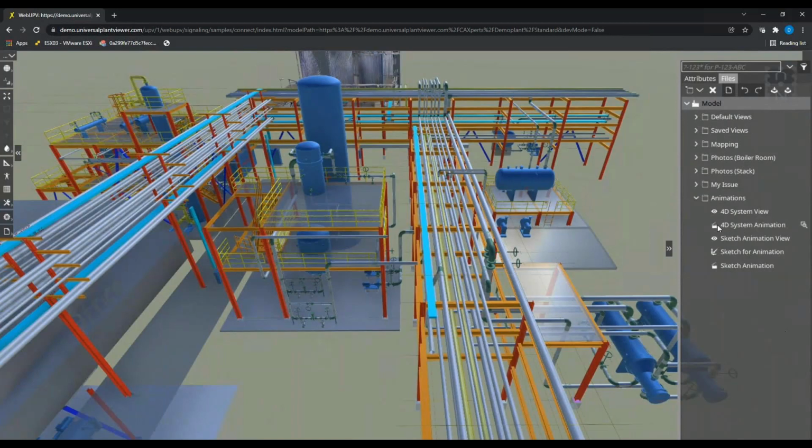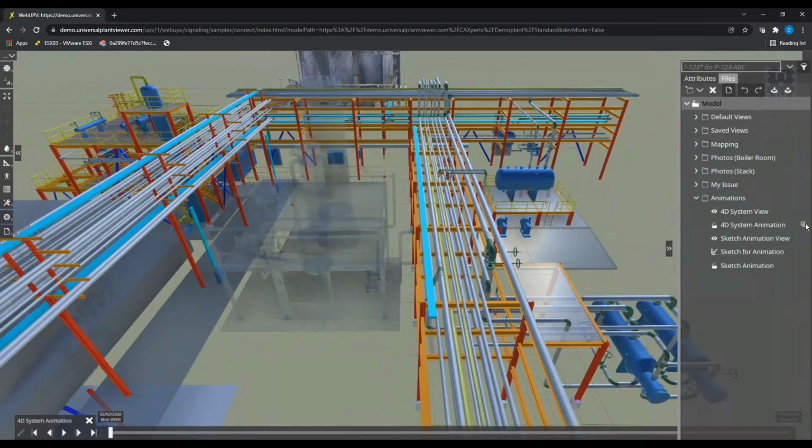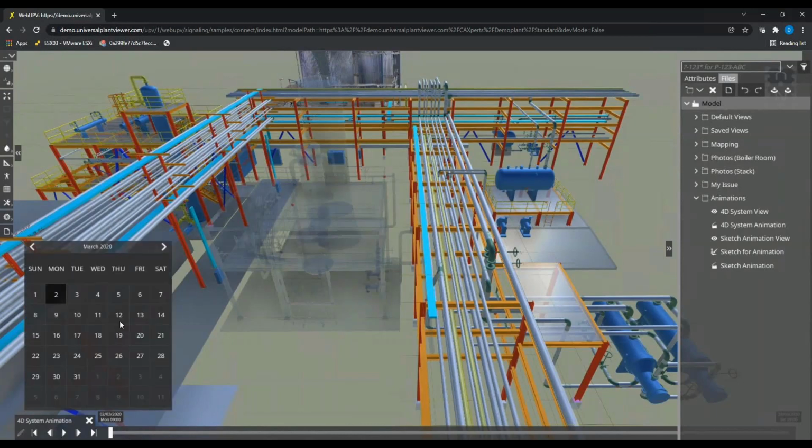So this file or this part of the tree over here comes out of the 4D system. So when I open this up, I get this additional bar down here, which allows me to show the progress that is stored in this animation. So let's just open up the calendar over here, and perhaps I can jump to the clock.